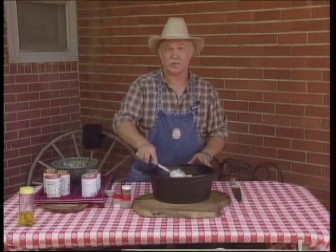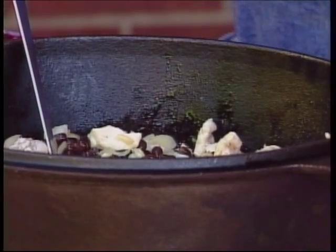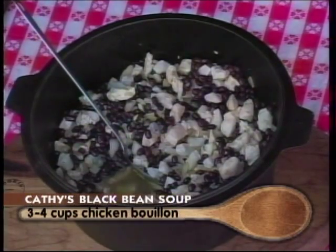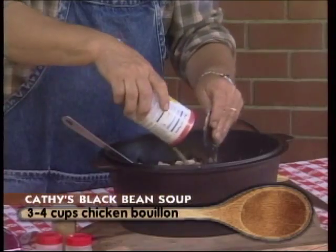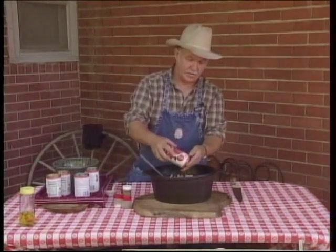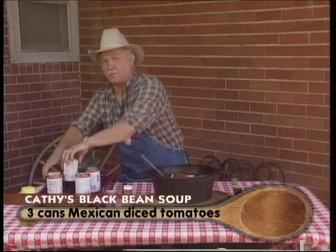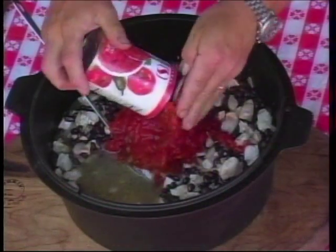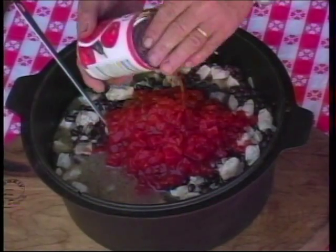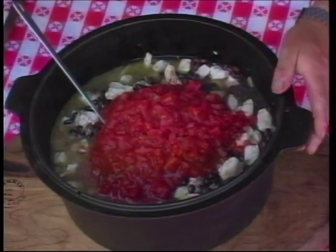And this is a real quick, simple soup. We have used this at a lot of our demos and clinics, and boy, people just really like it. We're going to add 2 cans of chicken broth and 3 cans of Mexican diced tomatoes with some green chilies. And if you're cooking for a crowd that likes it hot, you can add some jalapenos or serranos or something like that for a little more heat. But that's gonna be all it takes for this soup.